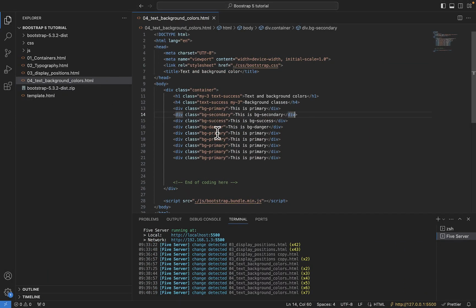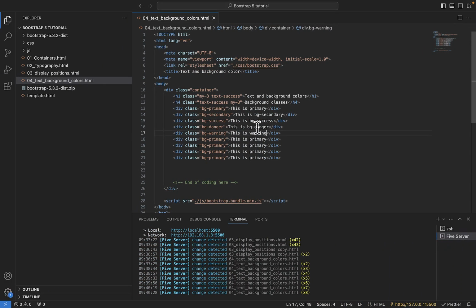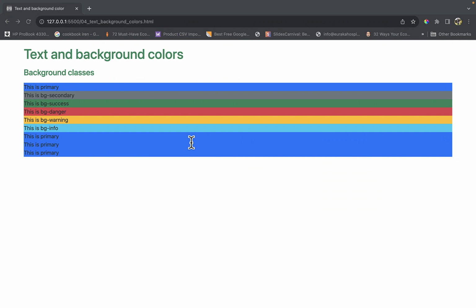Next is warning, and this is yellowish if I'm not wrong. bg-warning, bg for background. After that, we start getting the info, which is light blue, and here is bg-info, get it, yep.